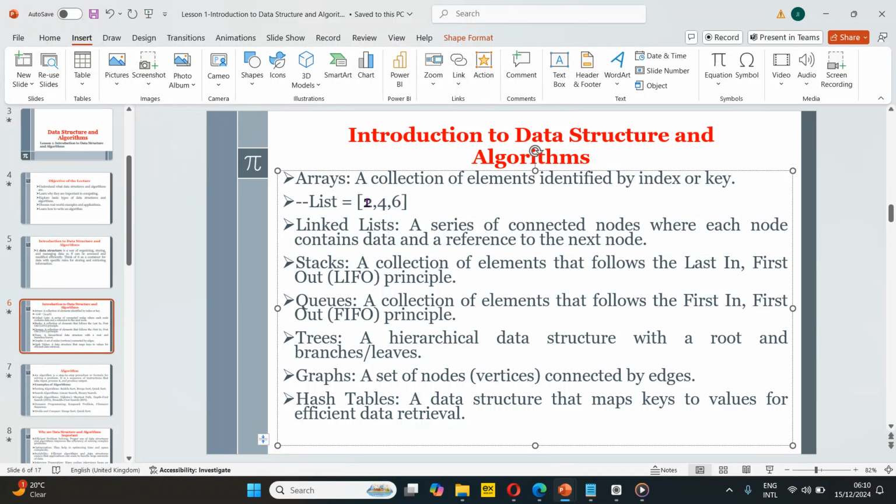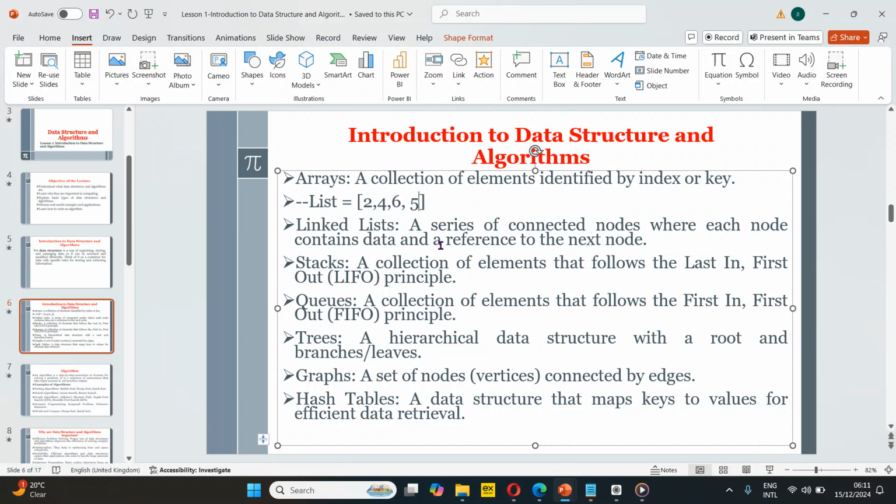So you can see now these are the collection of elements, or we can call them items, which is identified by indexes. Now, each of these items is located in a particular index, and in the computer, the first one starts from index 0, and this is located in index 1, and this is located in index 2, right? So that is how it works. So if we have another element 5, this 5 is located in index 3. So that is how this works, right?